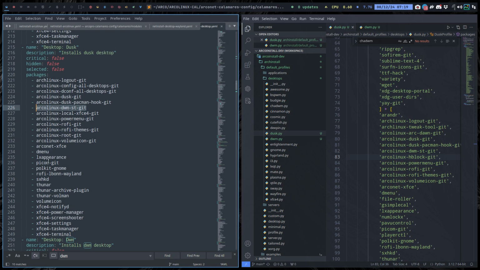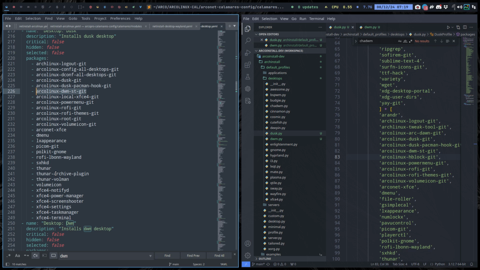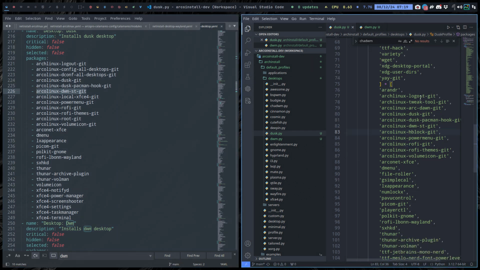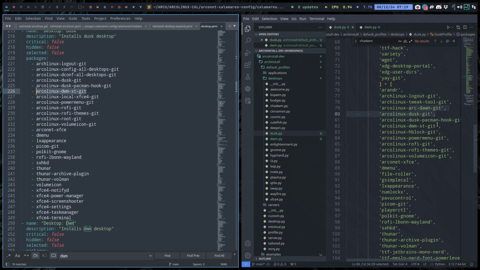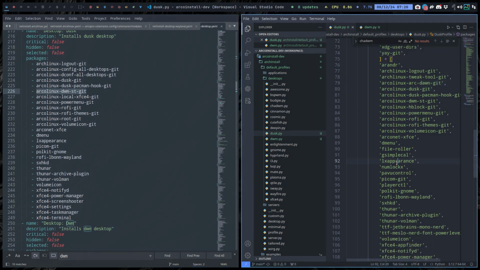So dusk. Basically, guys, if you're not feeling it, we have a lot of Lego blocks, and we're choosing what to put on our system. We want to have Archlinux Lookout. We want to have a specific color, Arc Dawn, not the normal Arc color, the blue color. It's a little bit softer. This color, right? It's more grayish blue. Is the color I'd like to be available, so I can select it with Alex appearance.